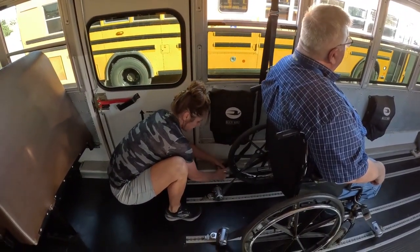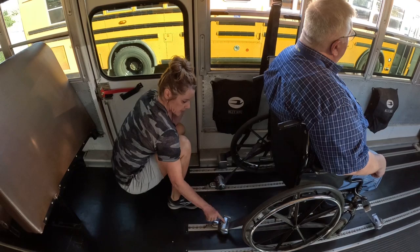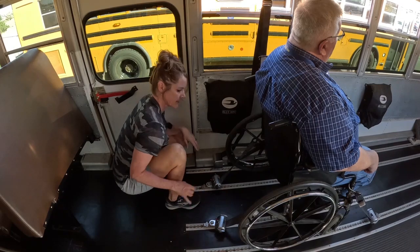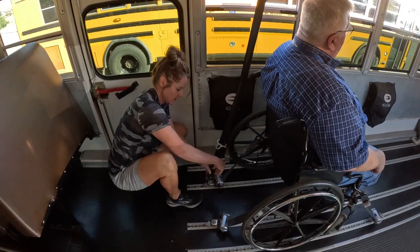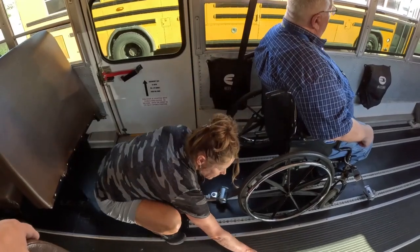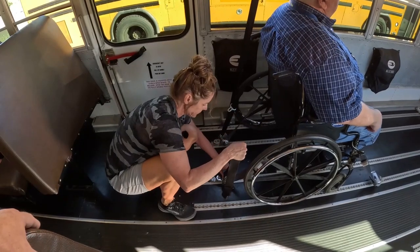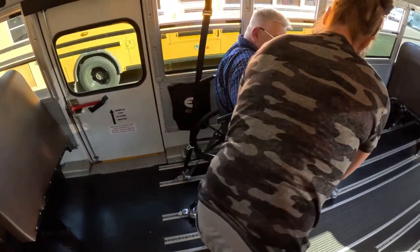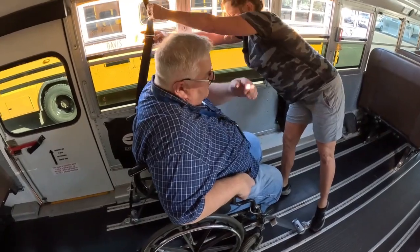An easy way to remember the back, as far as your tracks go, is they're all 3 in a row. So you're using the first 3 tracks, this one's empty. Then again, you have your shoulder strap and your hook. You want to put that on, secure it in place. Lap belt, put it on, secure it in place. Bring it around on the inside of the armrest.